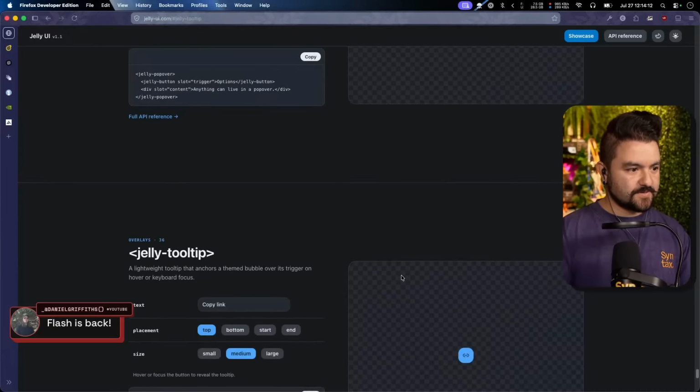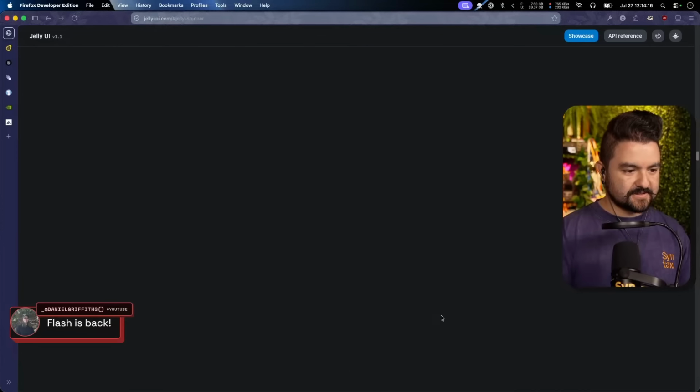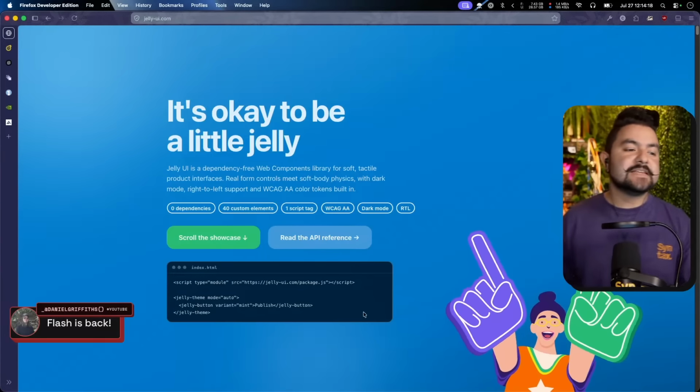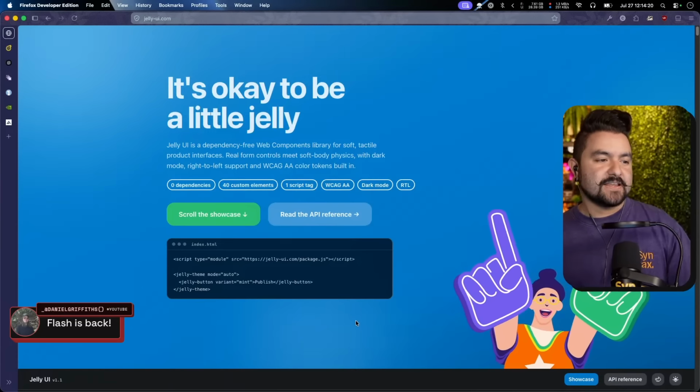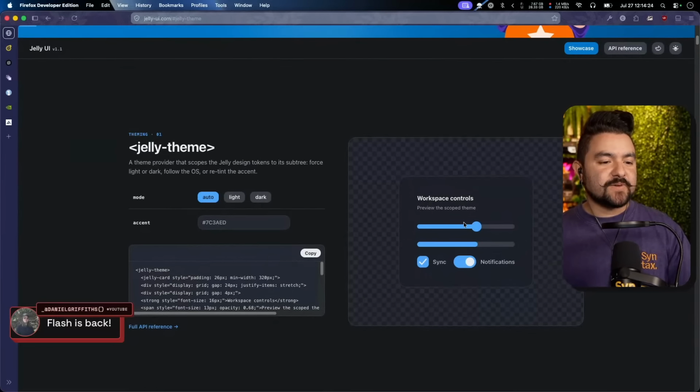Nice. Yeah, and on a similar note, I came across this library called Jelly UI. Have you guys seen this? Yes. Jelly UI, is it from the Software Mansion folks? Let's see. I don't see any references. Okay, because they're the ones who built the Jelly slider. Oh, this is not that, but in the same vein. This is not that. So it's a web component library, and it makes it so everything is really jelly-ish.